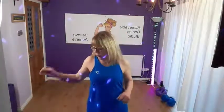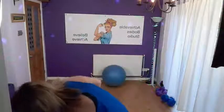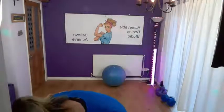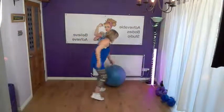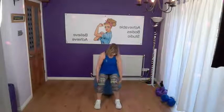So first thing I'm going to do is turn the music up a little bit for you, and then we're going to sit on the ball and just have a laugh. It's brilliant, absolutely brilliant at training your balance. So if you have issues with your balance, it helps wake up the muscles that you're probably not quite using. So let's have a little go. Turn that music towards you so you can hear it. Okay? Now I'm sitting on it, I'm not sitting to the front of it with a huge gap. My calves are pretty much touching the ball.